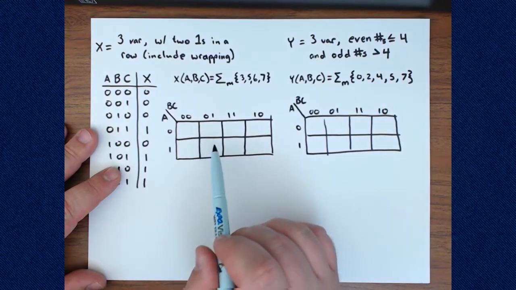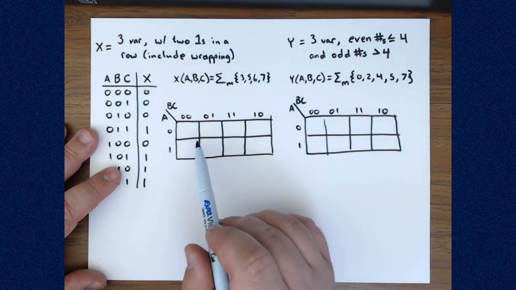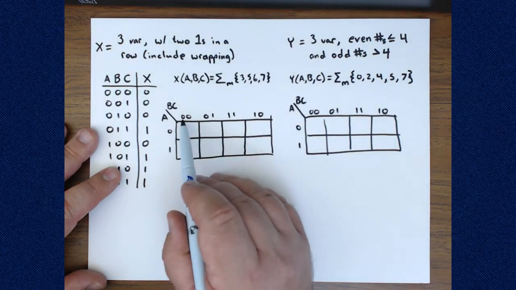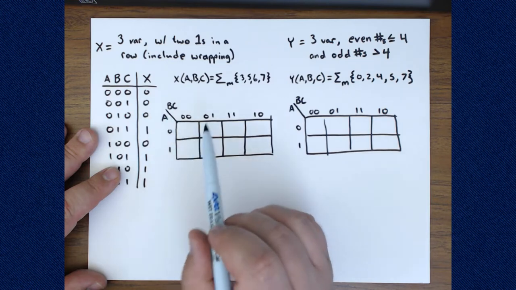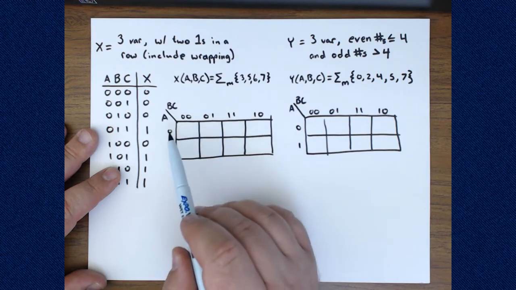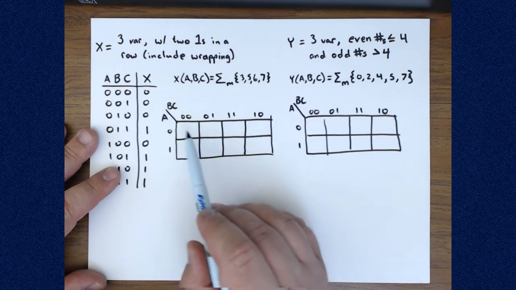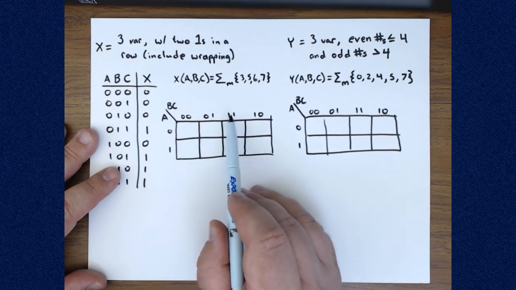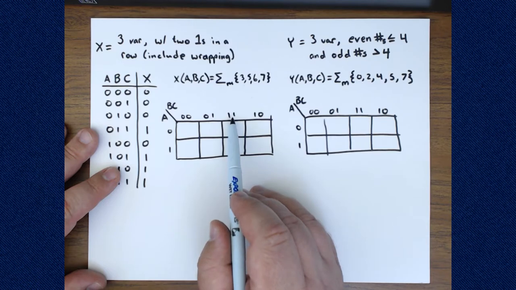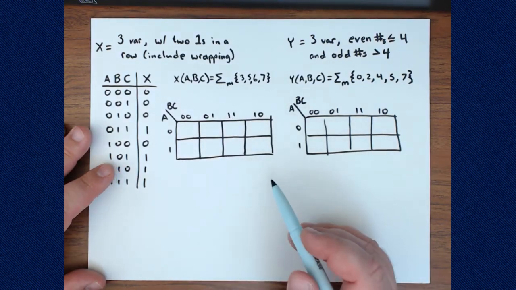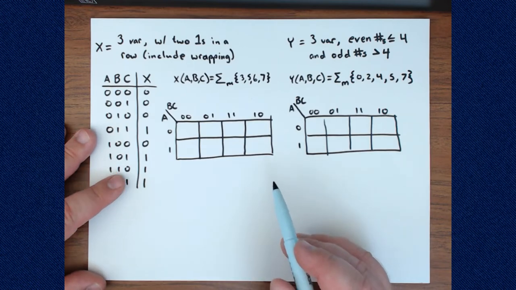3-variable Karnaugh map. Remember that when we go to that third variable, the horizontal dimension just doubles in size, and we have to number it with a 2-bit value. And as we move from left to right, we can only change by 1 bit. So it goes 0, 0, 0, 1, and then 1, 1, not 1, 0. 0, 1 to 1, 1, and then 1, 0. And that's our gray code, and it keeps the nature of the Karnaugh map in check for us.